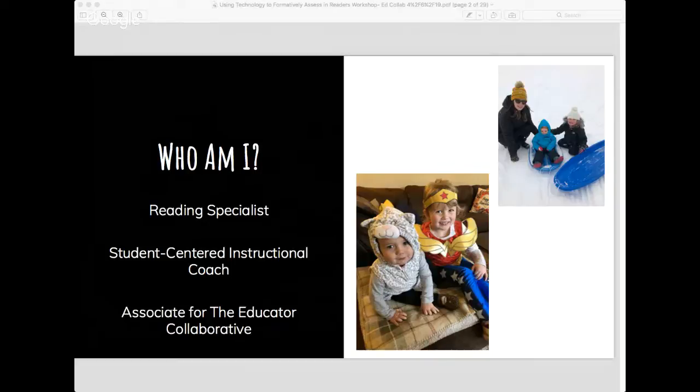It's just really what I'm excited about. I'm also an associate for the Ed Collab, and that has been such an honor and such a privilege, and I've just really enjoyed it this year. On the pictures here, these are my two daughters. I'd like to say that they are my inspiration. As a teacher, when you become a parent you really understand how important your job is to shape young minds, and you really want to do well for all of your students and your children as well. My daughter Scarlett's turning 5 in 2 weeks, and my daughter Nora is 1. She'll be 2 in August. It goes way too fast.